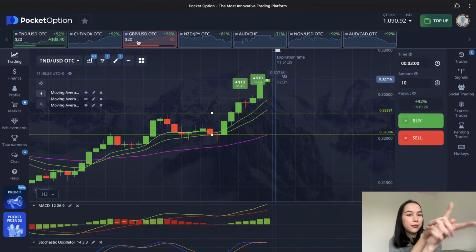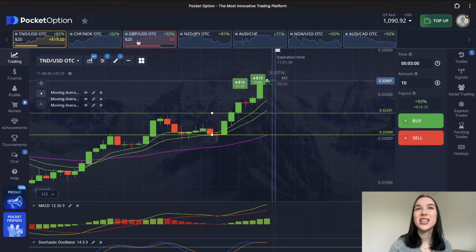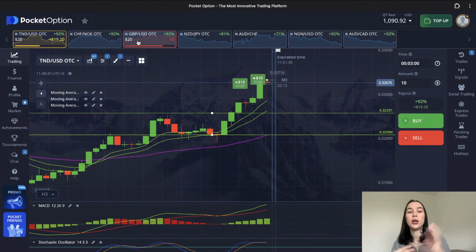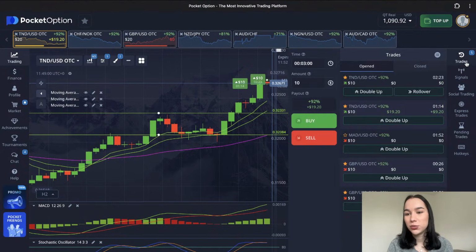Yes, of what? Time frame of the candles or time of the expiration? How do I know what time of expiration to choose? It depends on the situation. If I see, for example, a lot of fluctuations and volatility in the market, it's better to take more time. When the price is jumping around, it's sometimes better to get more time to close the trade in the plus, so even if it fluctuates, it still goes in the direction that you need. Ooh, now the market is playing too much.